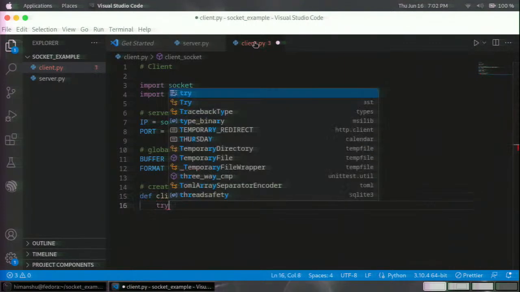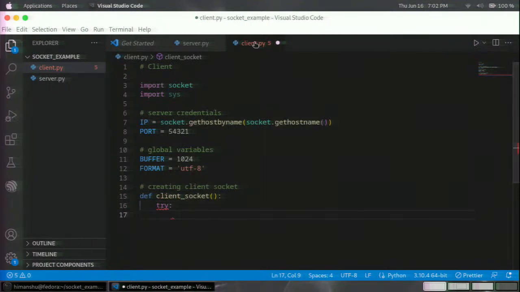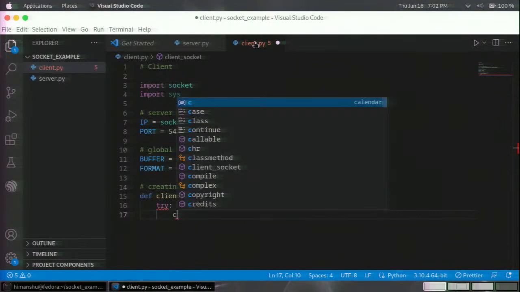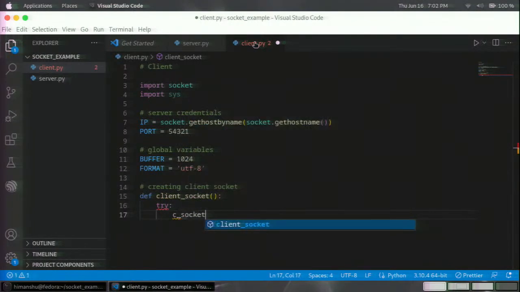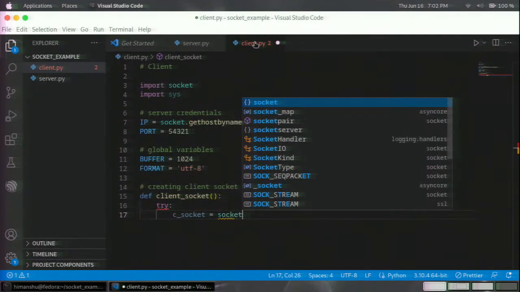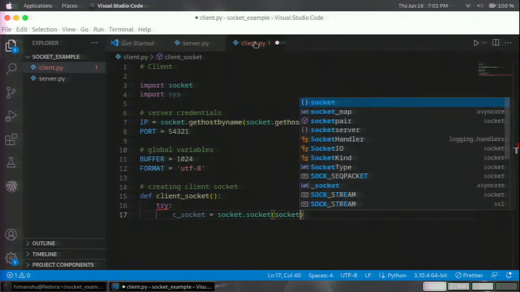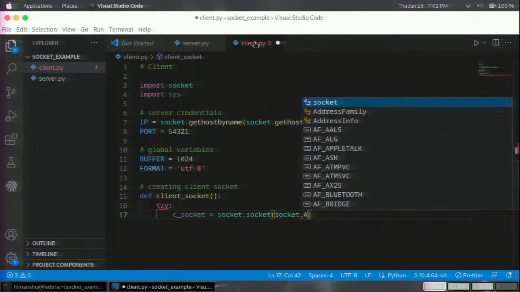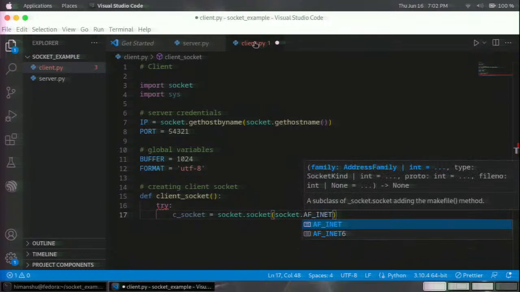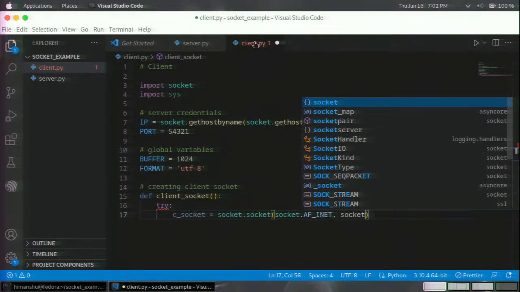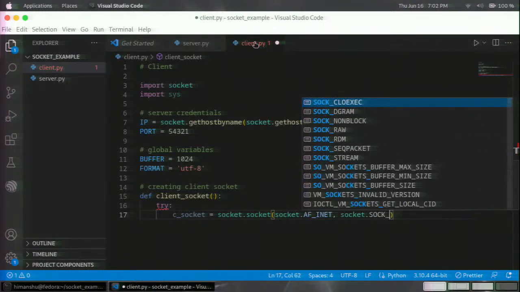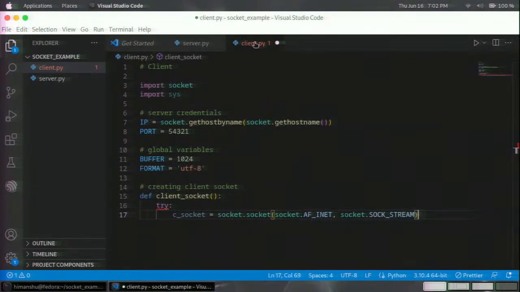and here we are going to use try and except. So try, the server socket is basically C socket. I am naming it here as C socket, and I am using the socket.socket command, socket.socket, then socket.AF_INET, and socket.SOCK_STREAM.